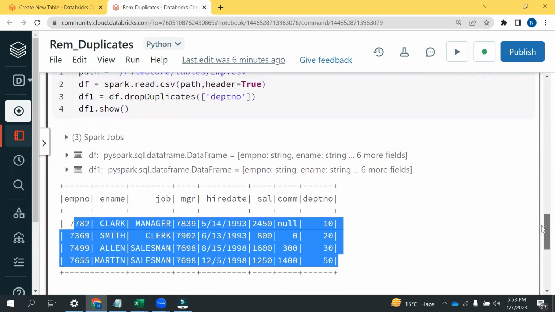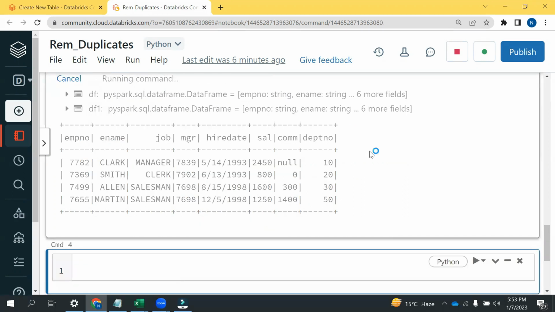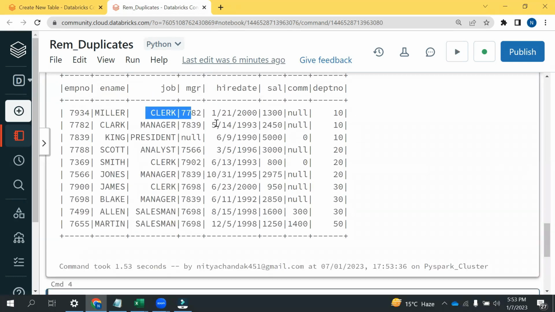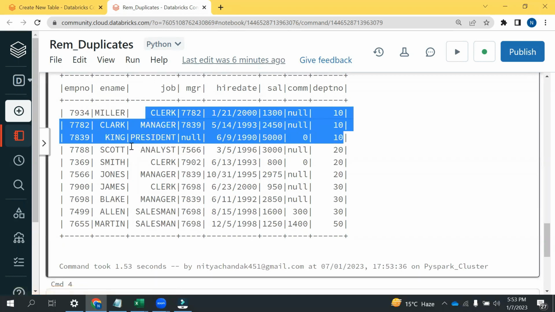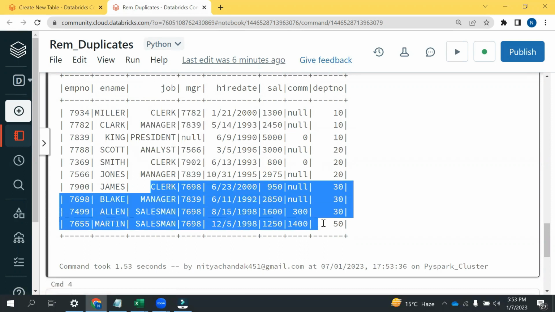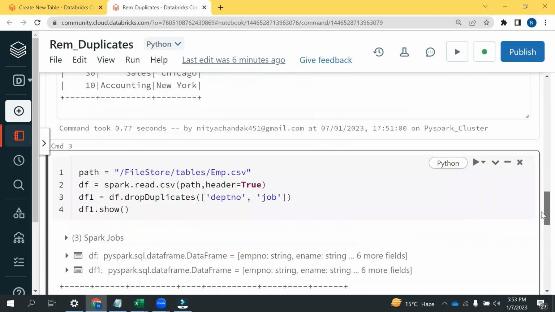Similarly, if I need to use multiple columns, I can just put a comma here and type, let's say, job. So see, I have got different job and department combinations. Like this, you can type multiple columns; you can just put a comma.